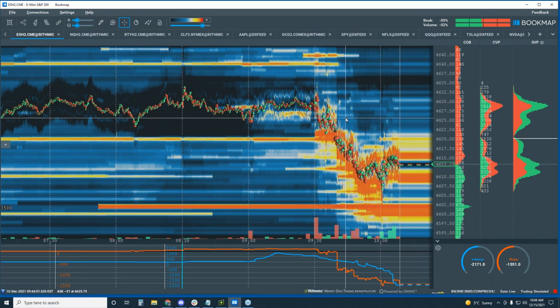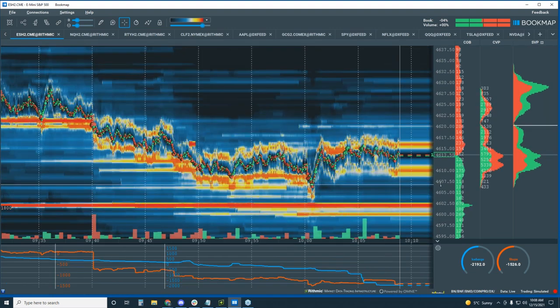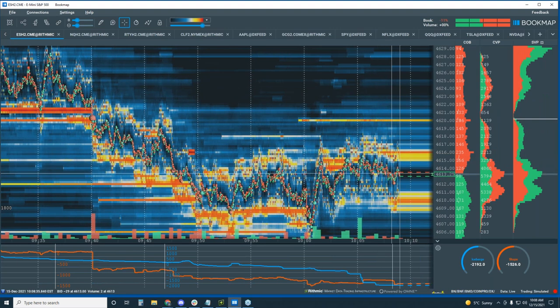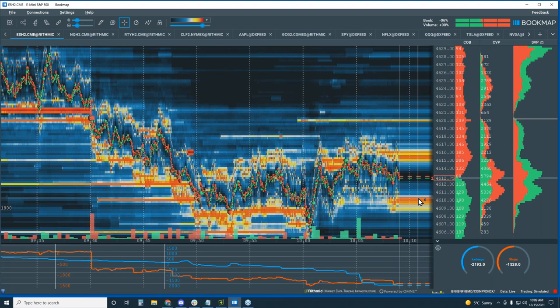That's what we were looking at yesterday. A nice move into that yesterday, in fact, during the webinar. So let's see if we can come down there and revisit again. But you can see that on the initial move down here, some buyers are starting to come in. Not really seeing too much at the moment. Lack of buying here at this very minute. So if we can get a little more selling here, we should get the bump down to about this 4610 here.